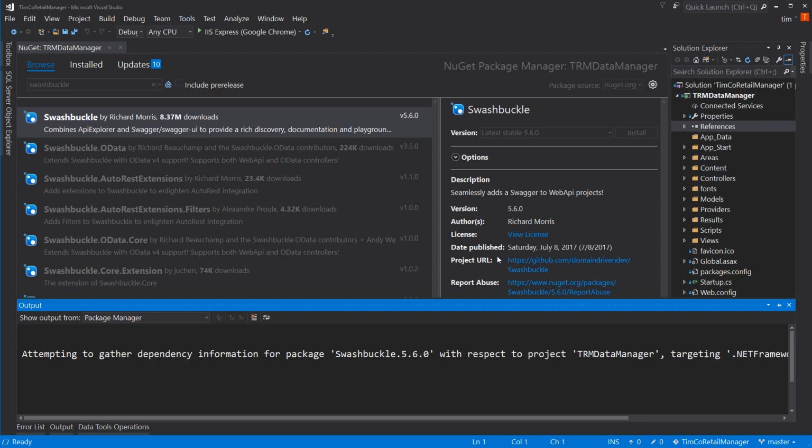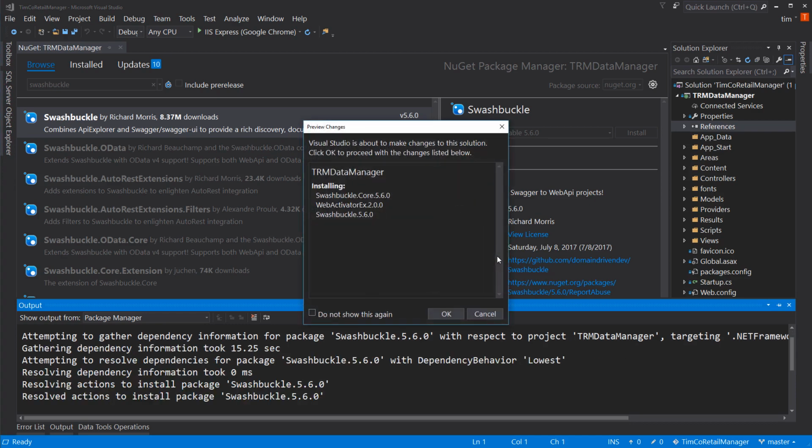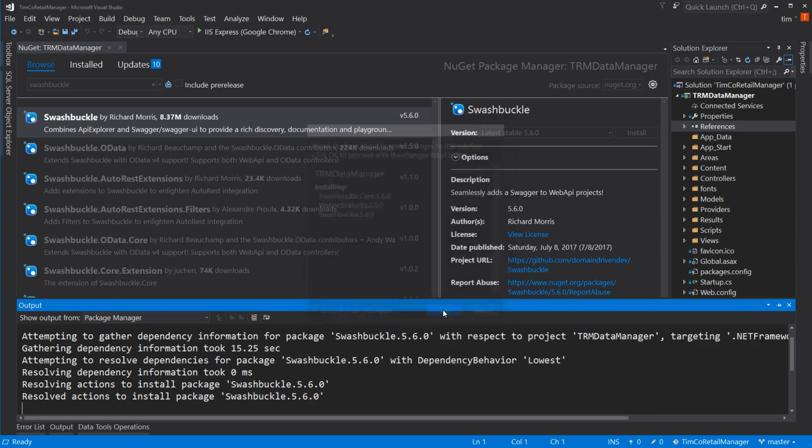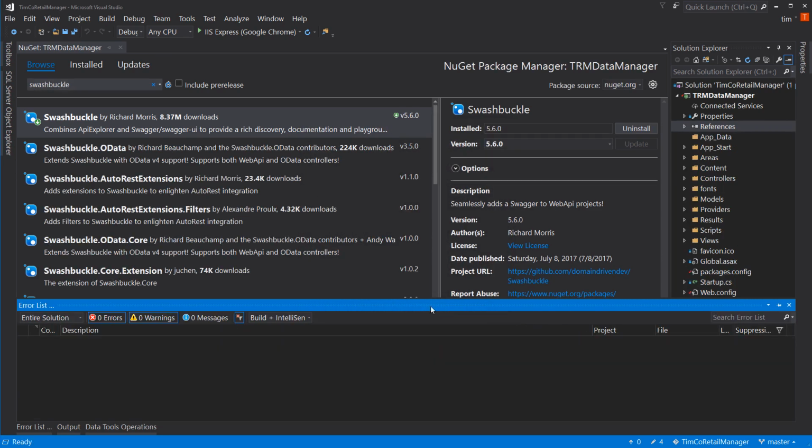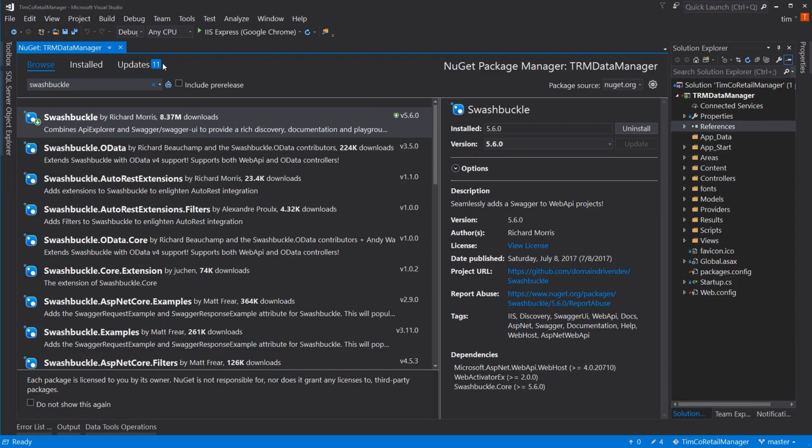All right, once that installs, what we'll have is Swagger, which is kind of like the standard, and then Swashbuckle, which is what implements the standard in Web API specifically. And we'll have a couple of things in our application that help us configure it easily. All right, so I'm going to hit OK to the fact that yes, we are installing these. All right, so now it's installed.